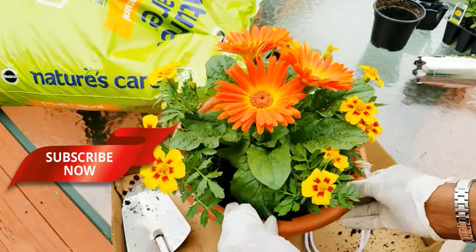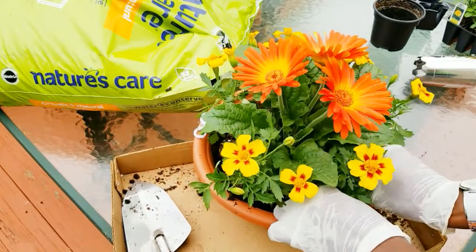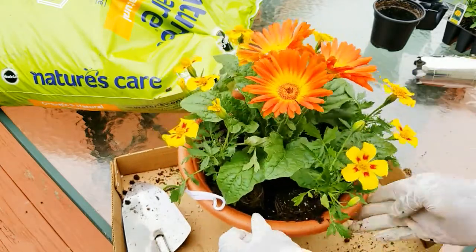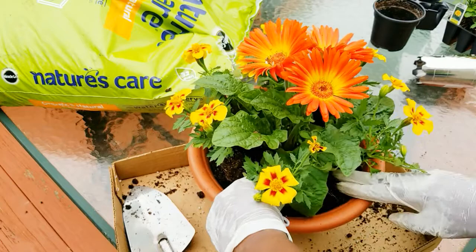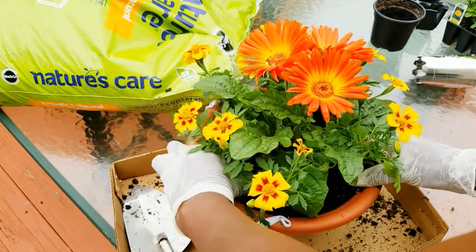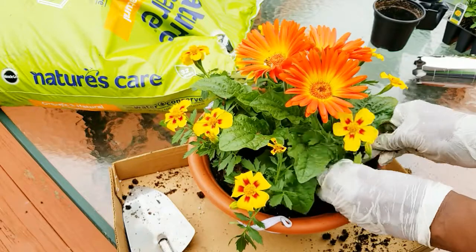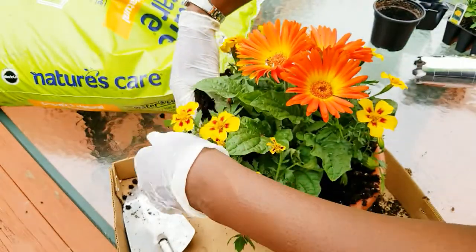Especially if you're putting them in the ground. As I had mentioned in a video that I did before, I like pots. I like to plant inside the pots. I enjoy that. They're portable and they're easier for me to manage. I'm working inside this box, adding soil will be easier for cleaning.